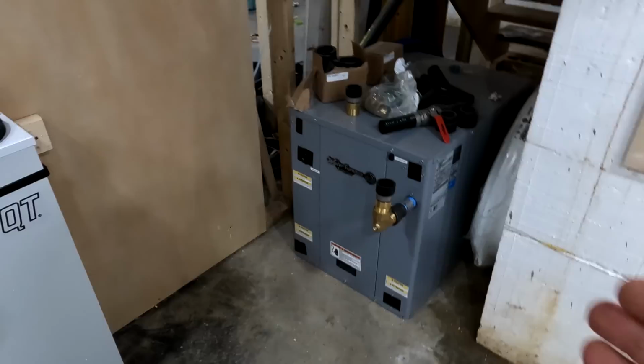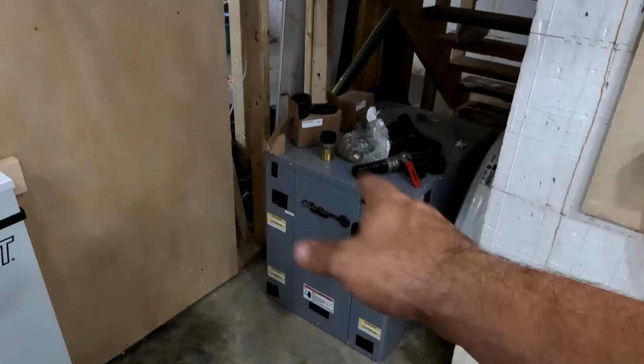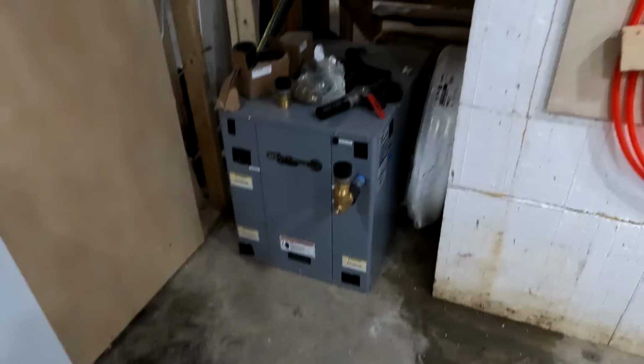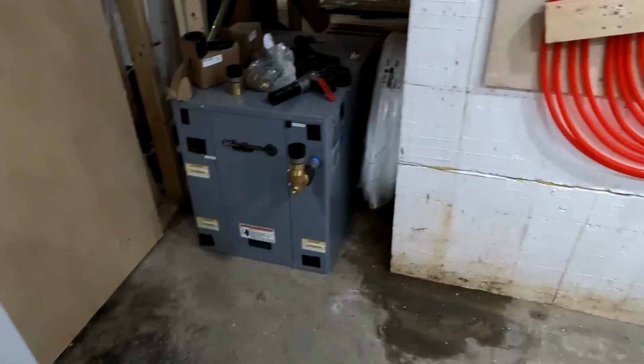As a matter of fact, most of them don't even do water-to-water systems. I would say 80% of the geothermal installers out there only do water-to-air systems. And there's a reason for that, because it's a lot easier and they're cheaper. But this is more efficient and it's more what I want. It works better for my scenario. And I've been thinking about this for 10 years now. This is what I've wanted and this is what I got.